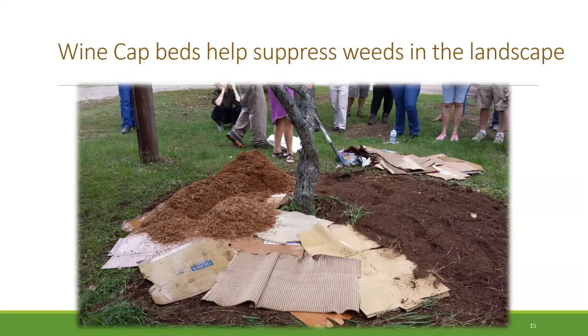One of the other benefits of growing mushrooms is you can use those underutilized spaces, and that can really help suppress weeds. Here we have a photo of some cardboard laid down on the ground around one of our apple trees. As a business we have a lot of this excess material — just flatten it out, lay it down right onto the bare soil or on top of turf grass, and then start building your bed on top of that. It's quite impressive how quickly that cardboard breaks down — two to three months later, the soil microorganisms along with the wine cap immediately start breaking down that material. I suggest taking off the tape first, as that's about the only thing remaining just a few months later.